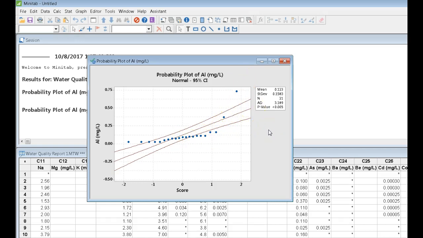I wanted to show you this because on your upcoming term test, you're going to see some probability plots, and this is the way they're going to be displayed. So on that test, you will have your raw data, which you'll copy and paste into Minitab, and then I want you to get the probability plot by doing what I just showed you.